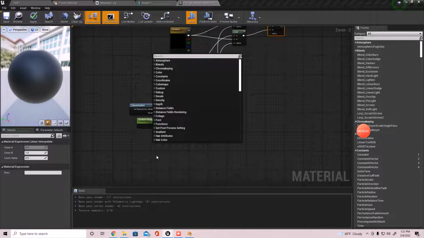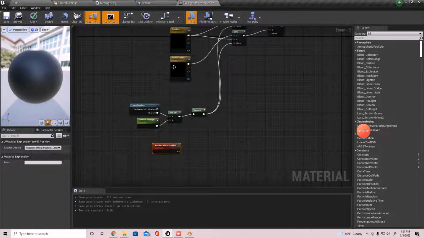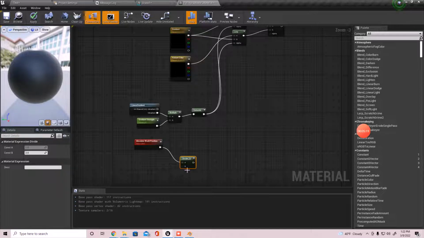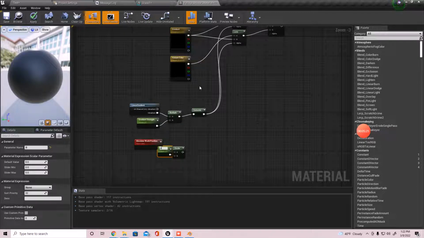And for this part, add a world position offset. Absolute world position, so just select it in there. And then I'm going to divide this, and create a parameter and name it variation texture scale.